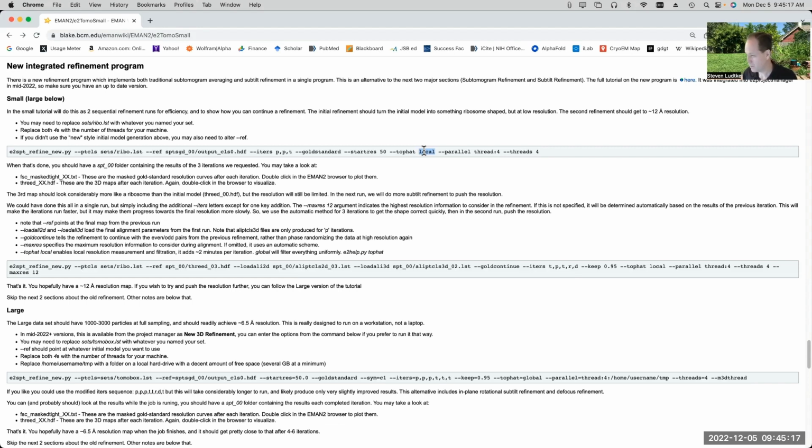So if you do top hat equals local, it gives you the opportunity to get the best possible resolution in each local region. But sometimes it can still overfilter certain parts of the structure, depending on masking problems. So this is something that you can play with. Again, you'll need to specify the parallelism options the same way that we were specifying in the single particle analysis. And that's really about it.